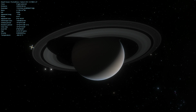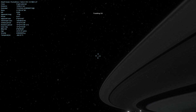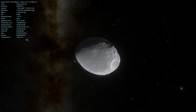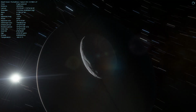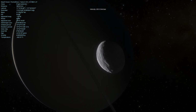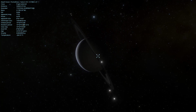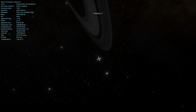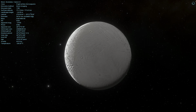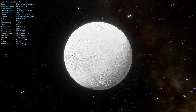Ooh, the dwarf moon Prometheus. How fortuitous. I was actually watching Prometheus last night because it was just on, and I've already watched it, but I wanted to watch again. Honestly, it's not a great movie, but it's not a bad movie. I enjoy it. The scientists were all really, really dumb people, but beyond that, it was fun. Except for the geologist, I was always on board with everything he said. Like, he brought the flamethrower with him.